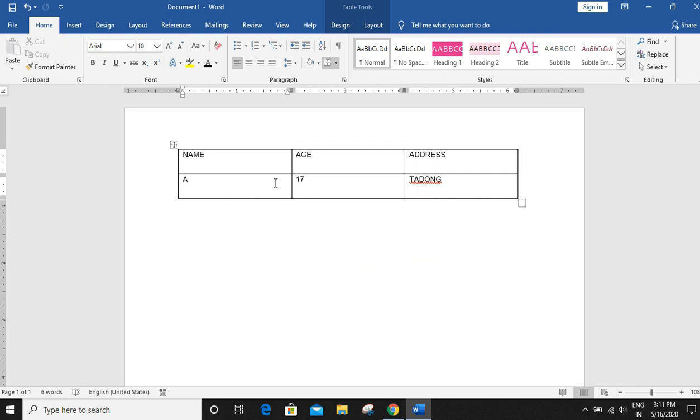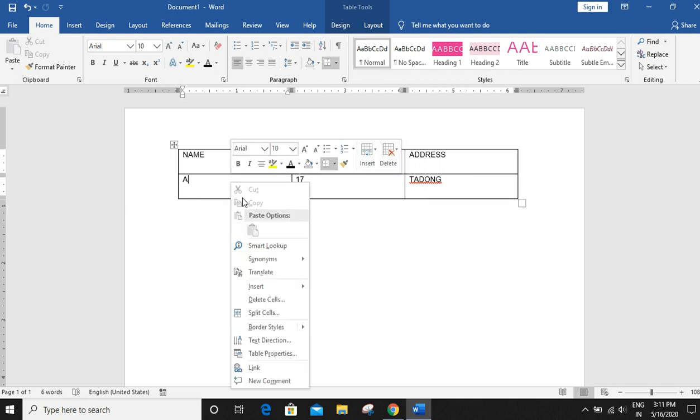So if I need to add another row, that means another line over here, not the column. Please remember, one more line over here means it is a row. So if I need to add one more row, I click anywhere on this last row, then right click on it, and there is an option of insert. If I just hover over this insert, it is going to show me a number of other options.